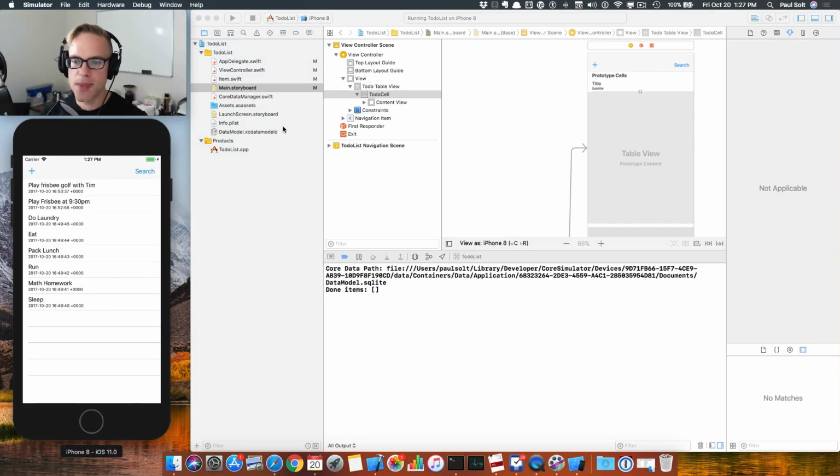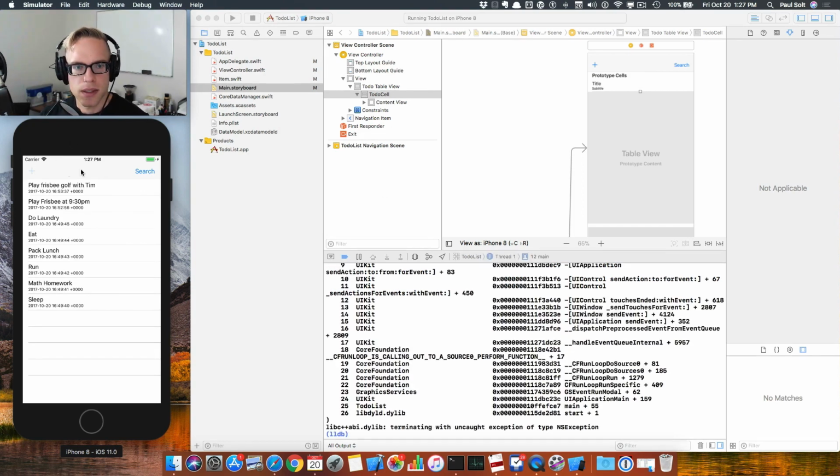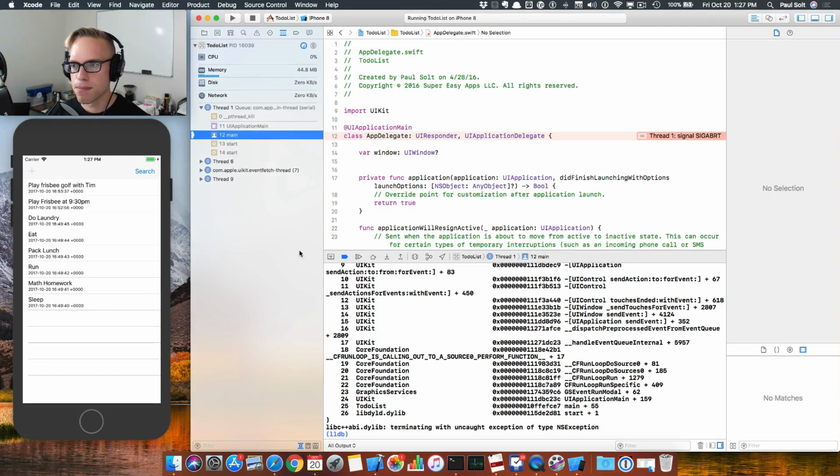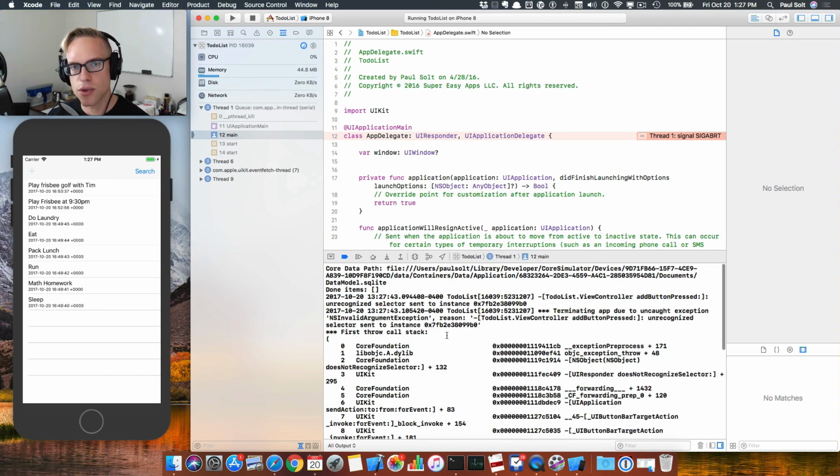Okay, so now we have cells, we have some to-do items. I've added two recently, and we need to test some of the buttons. Okay, so I test the add button, and all of a sudden we have another crash. This is an issue that you might see if you're upgrading an old project. If you're working with a new project, you're not going to necessarily see this.